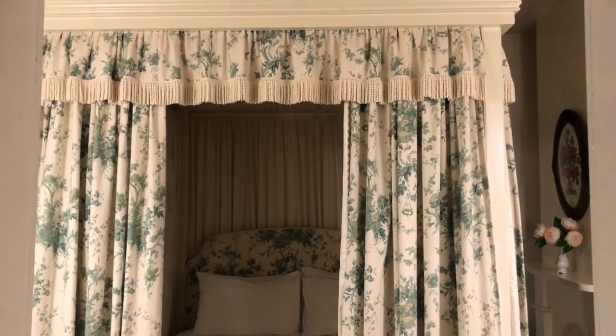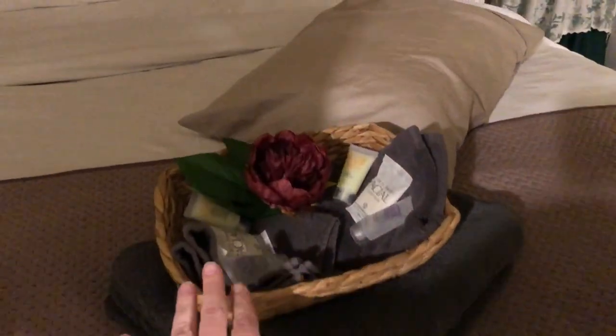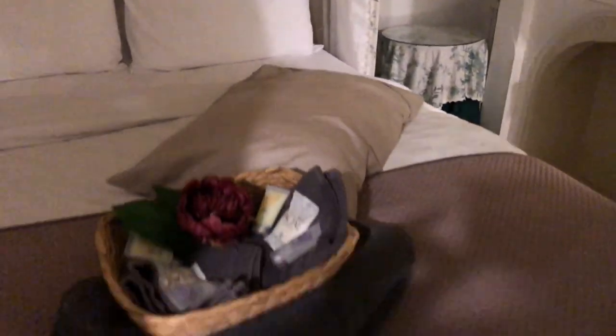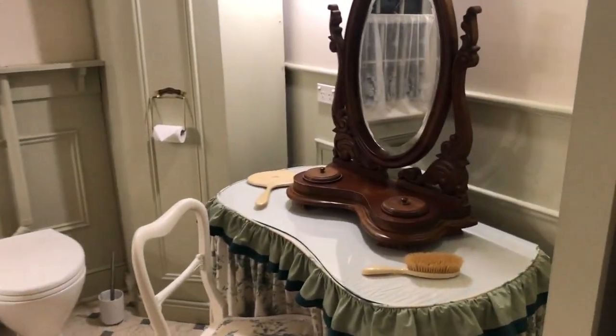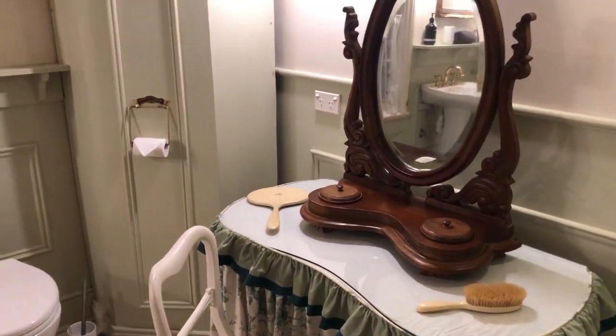And if you come back through here, the back door takes you out to a little patio out the back, you can sit in the sun when it's a sunny day. This is the bedroom. Nice little pack here of soaps, and the bed looks really comfortable. It's really high. Didn't know how I was going to get in there. And if you come in here, this is just ridiculously deep. So you've got all normal hanging stuff in here. Nice little sitting area. All my makeup, make myself look pretty.